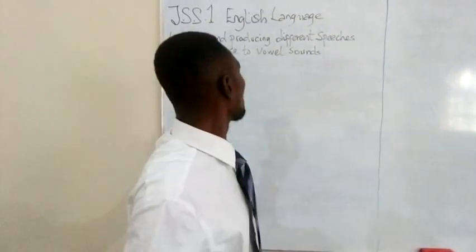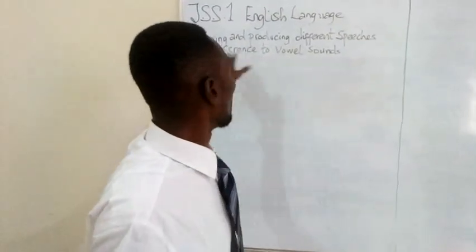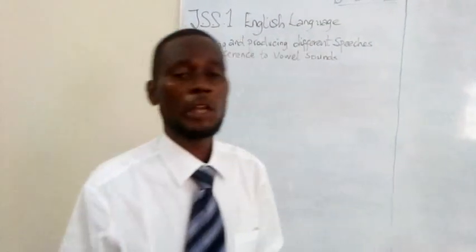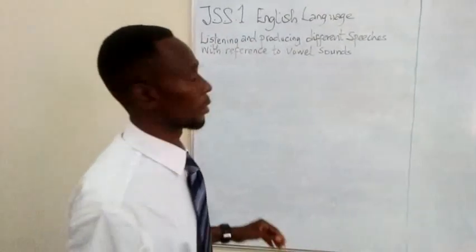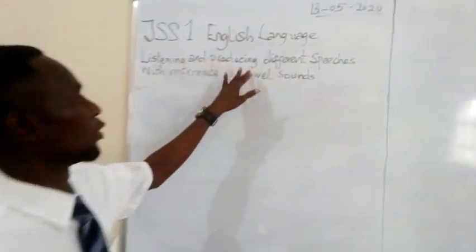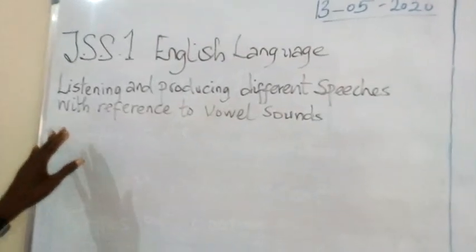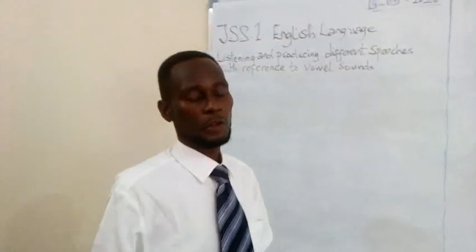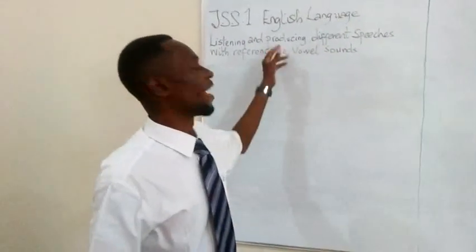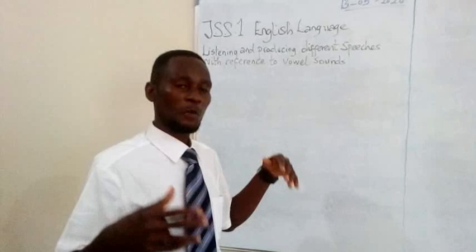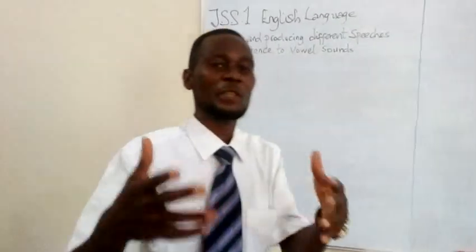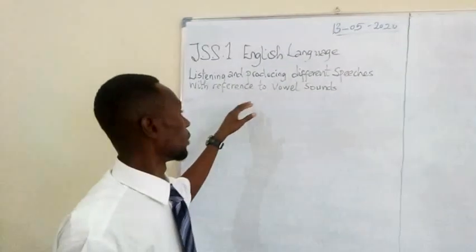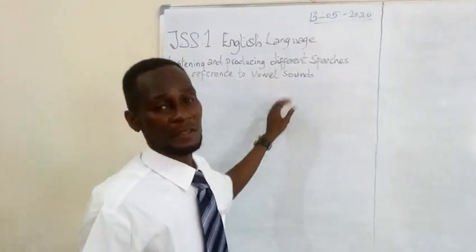We started with English language, and then we started with speech sounds. Now it's going to be more practical than theoretical today because we're going to be listening and producing different speech sounds, with reference to vowel sounds. So we're going to be listening and then producing it. In other words, you're going to listen to me and then you imitate me at home. Now we're going to talk about consonants, but our emphasis today is on vowel sounds.